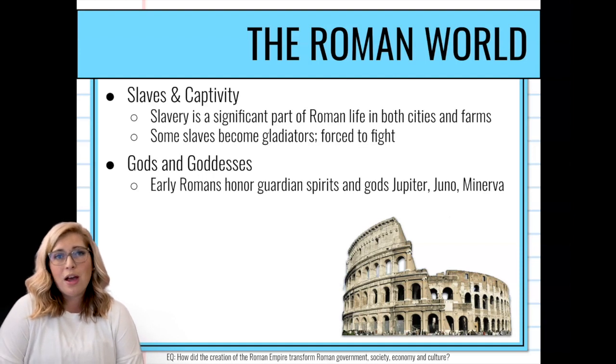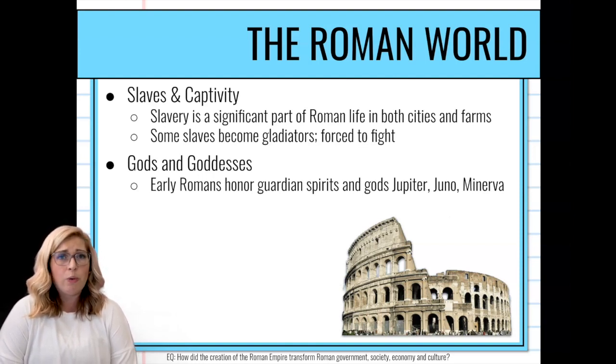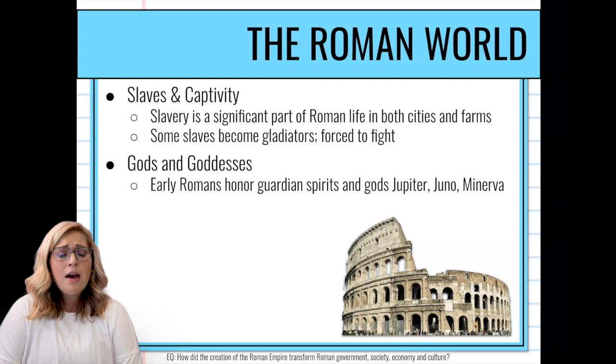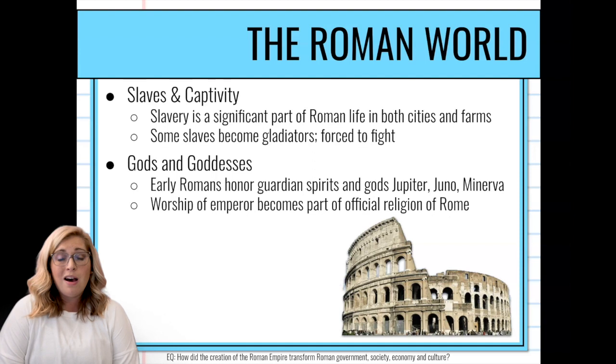Like I said, if you look up Greek gods, you can ask what their Roman counterpart is, and it'll give it to you. But they have pretty much all the same ones. Like we talked about with Romulus and Remus, they were the sons of the god Mars and the Latin princess. Mars was the god of war, whose counterpart in the Greek world would have been Ares. So very interesting that we've got so much, like I said, beg, borrow, and steal. Ultimately, though, the worship of the emperor becomes the religion. Worshiping the emperor becomes the official religion of Rome, and it's later going to transfer into Christianity and Catholicism.